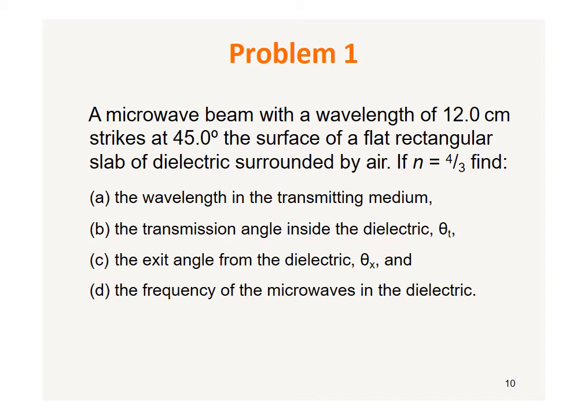In this problem, which you'll continue working on during the tutorial, you're going to be looking at an electromagnetic wave, in this case a microwave beam. It's going to be hitting a rectangular slab and then exiting the other side. You're going to work out what happens to the direction of the ray inside and when it exits the outside. You'll also work out the frequency of the microwaves when they are inside the dielectric.